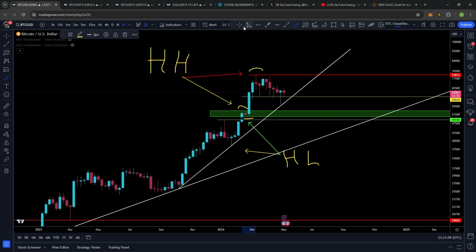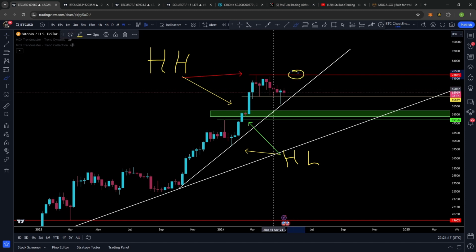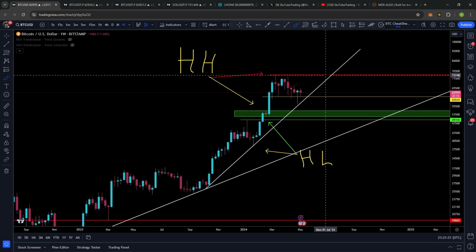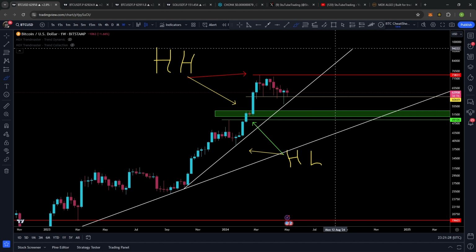And something that I'm really waiting for, and I know I mentioned this last week, you guys, is if we get a candle body close above this red horizontal resistance line, that's where I'm going to be excessively bullish. Right now, there's a couple things that we have to be a little bit cautious of. I'm going to talk about some targets that nobody wants to hear, myself included. And I don't necessarily think they're probable, but we always have to take a step back, take a deep breath, and not let our emotions get the best of us.